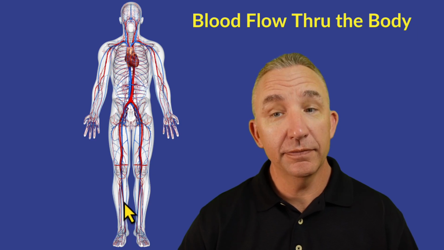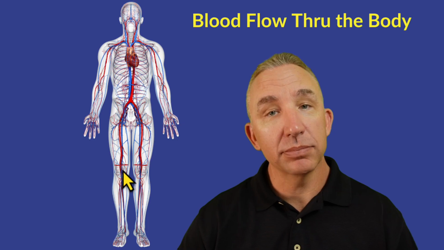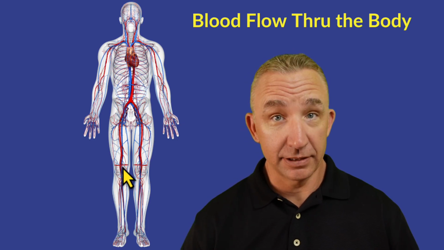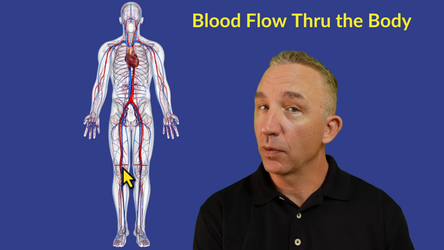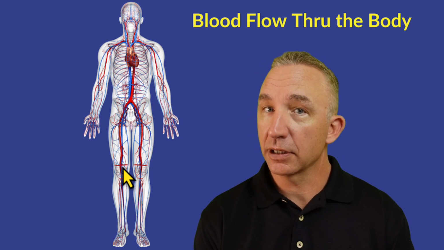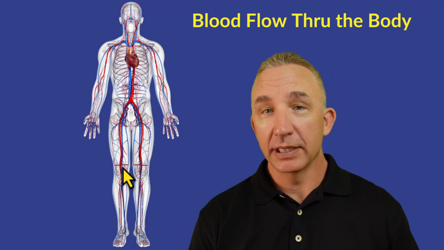Posterior tibial vein will come up behind the knee, and then it becomes popliteal. So popliteal vein, again, the blue vessels. This is the same vessel. We just change the name depending on where we're at in the body as a landmark, and we understand these terms when we start understanding just the basic landmarks of the body. Remember, it's the same vessel.